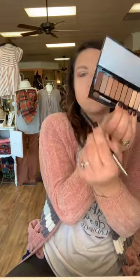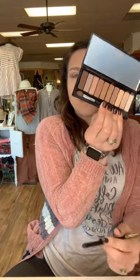And then next I'm gonna do the dark color, the Cafe Society. This one on the end, everybody's kind of nervous about because it is so dark, but it's beautiful. So with the same brush, and it's eyes number three, it's just like a little contour brush, I'm gonna go in and do this right in the crease.